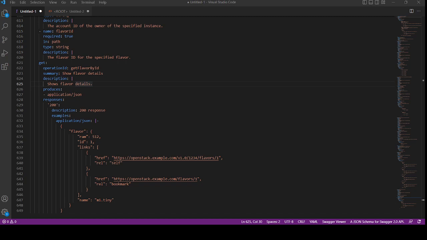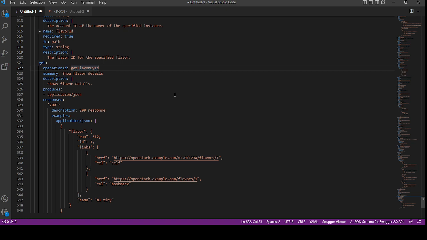Hello. In this video, we are going to see a couple of powerful tools for converting your YAML file to a HTML format to have a better view of the same so that you can understand more about the parameters, the response codes, the requests, etc. from the YAML file API documentation.